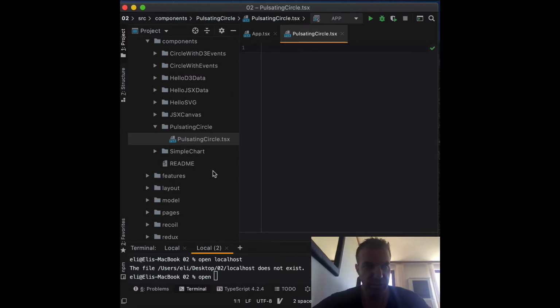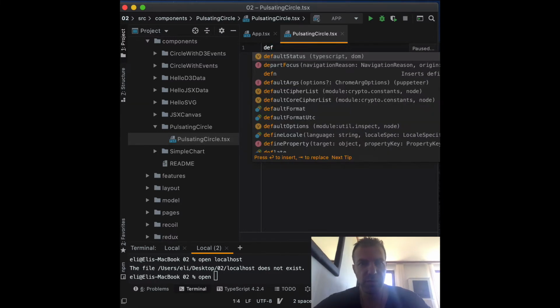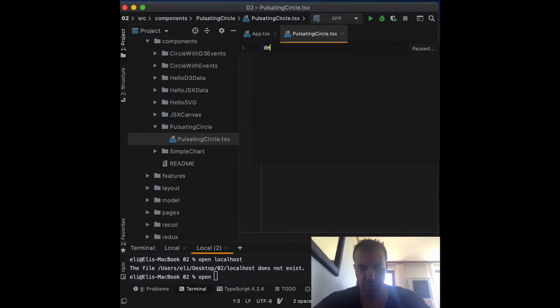Our function component is going to have the same name, so just use export default function PulsatingCircle, and inside we're going to pass some properties.